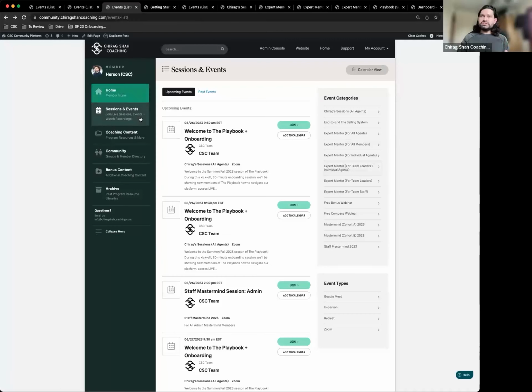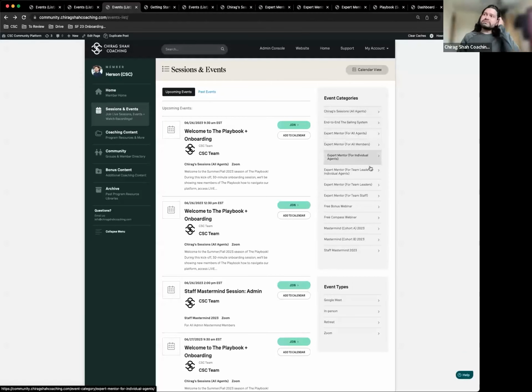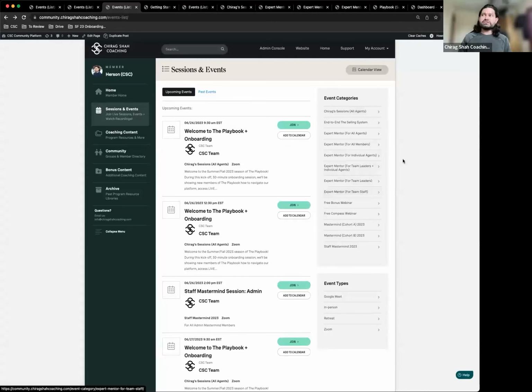So sessions and events is essentially where you want to start. Upcoming events, Chirag sessions, and then you can proceed with all the other subsections depending on what your membership level is.